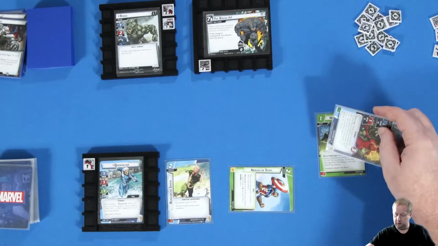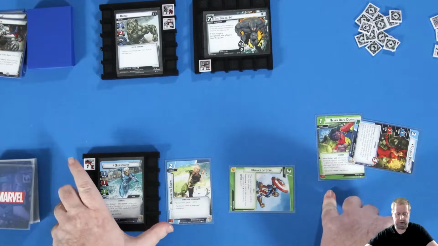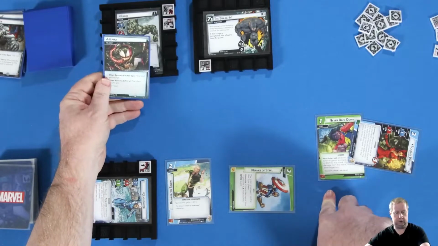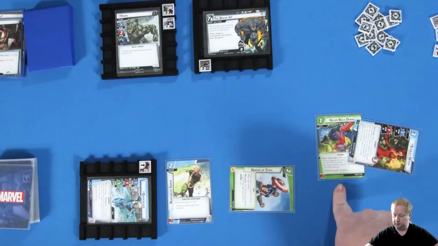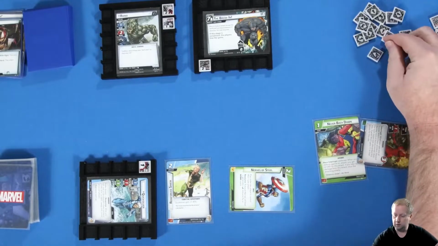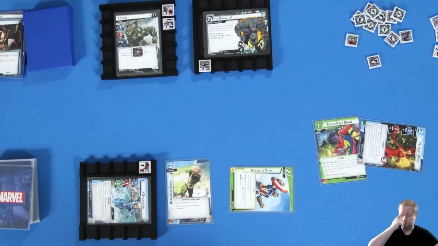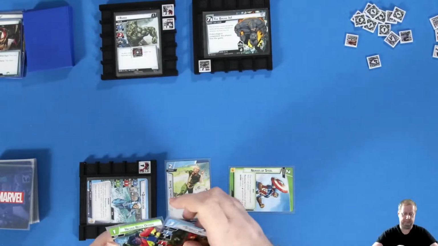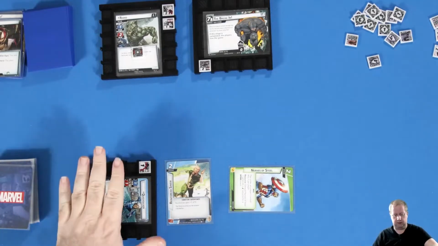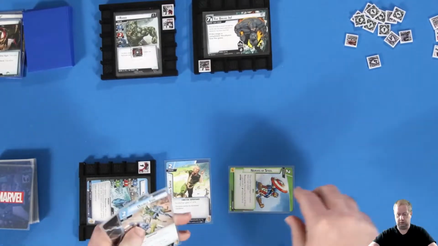So Never Back Down gives me +2, so I'm at 3 defense. I'll block this one. He gets a boost card, and there's no boost. He does not damage me, so he gets stunned. Tough, stunned. All right, and I don't get to ready again, so he's been used. So we go to my turn.